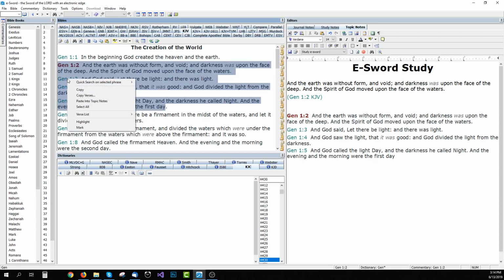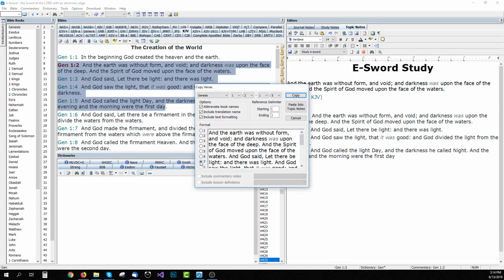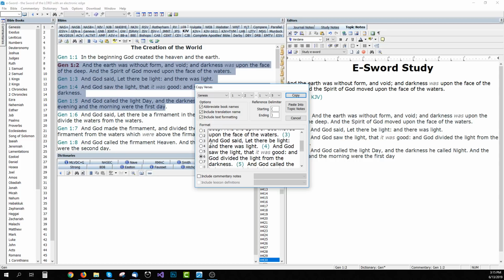So if we want a scripture format, you can select copy verses. And this will give us formats. Like I got format number 7. This gives you what it's going to look like. It's going to put all these verses together. There's different formatting options. Here's one that puts the little verse number by each scripture. You can use that. There's different ones to choose from.